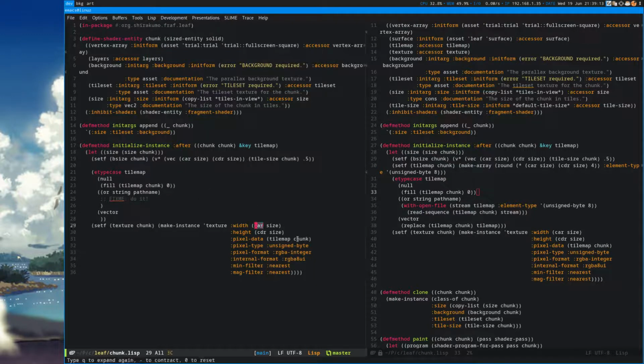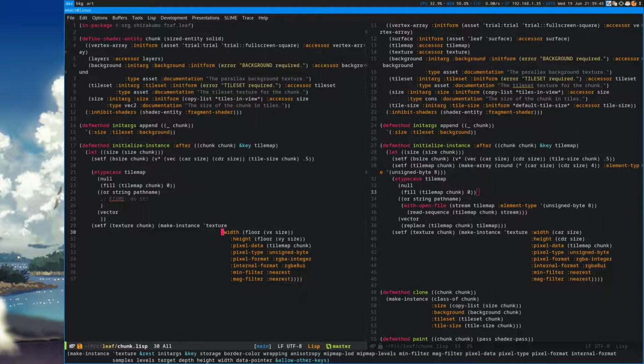Okay, so size is the thing, so we need to be x and y, and these need to be rounded. Pixel data. So actually, we need a texture array. Targets.